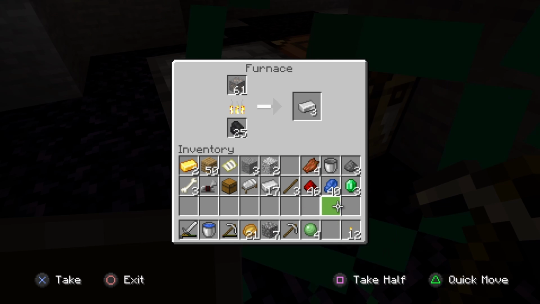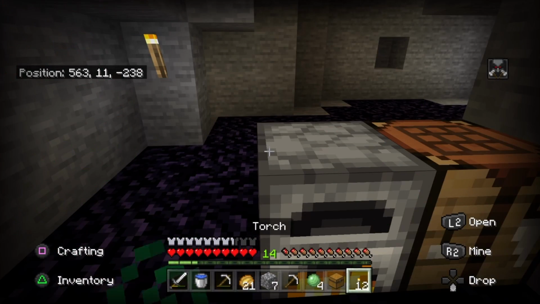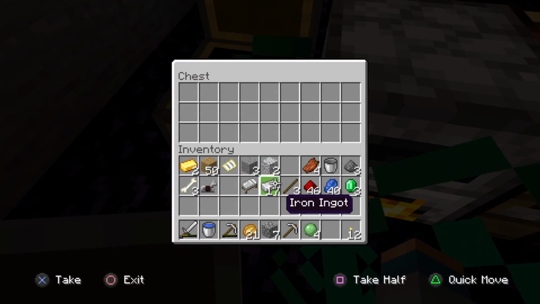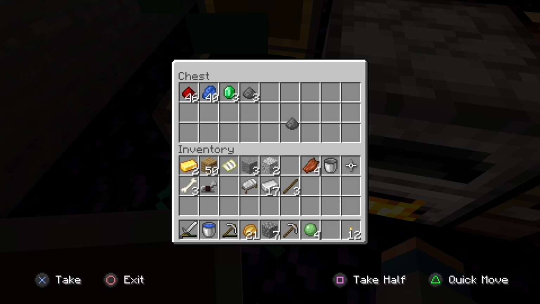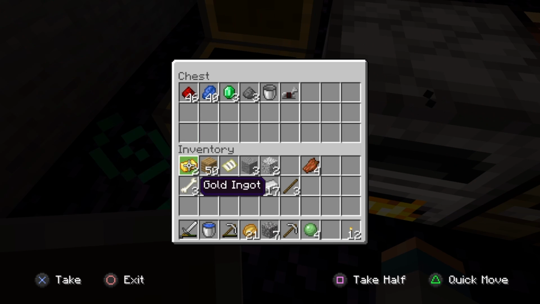I'm gonna make a chest. Oh wait, I already have a chest. Never mind. This is gonna be my camp. I have to remember this. If I never find it again, then I'm pretty much doomed.